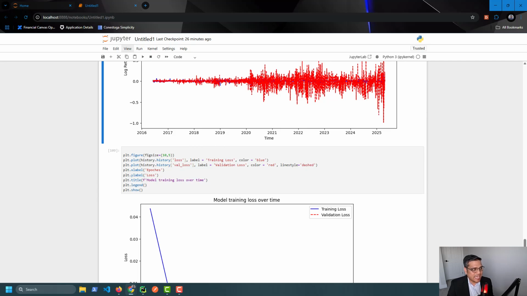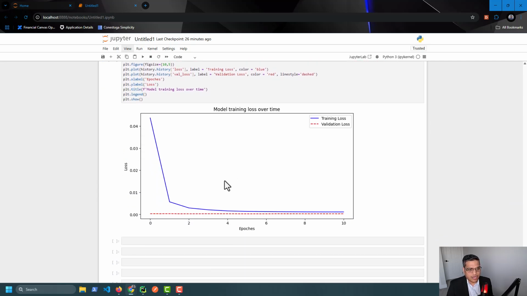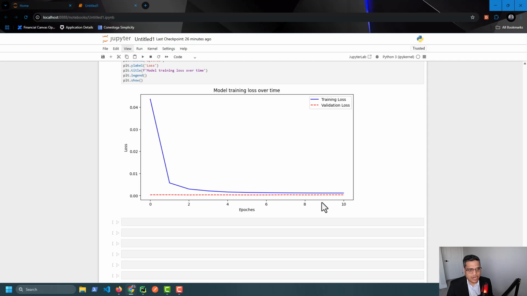And this is the final loss over time curve. This shows the loss plummeting to near zero within just a few epochs, less than 10 epochs, right? In both training and validation splits. Such rapid convergence in any sort of deep learning model signals overfitting or data leakage.